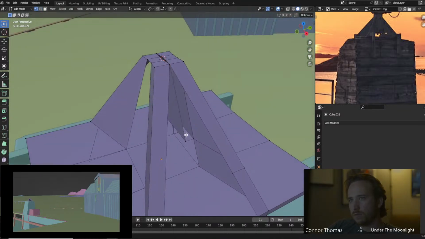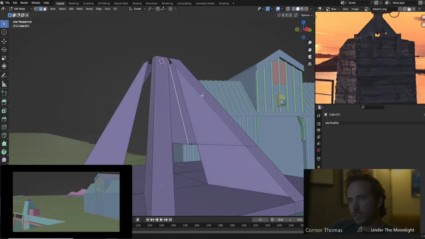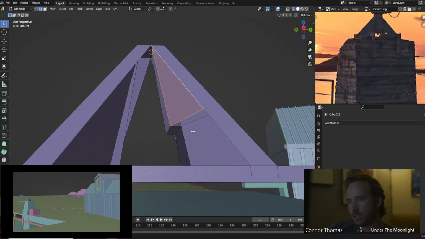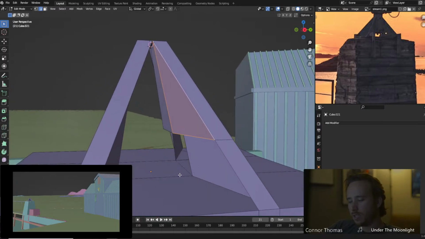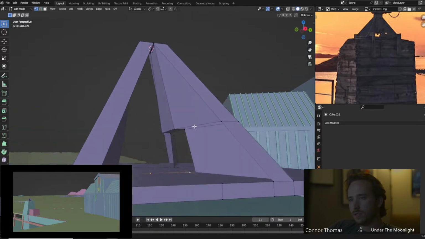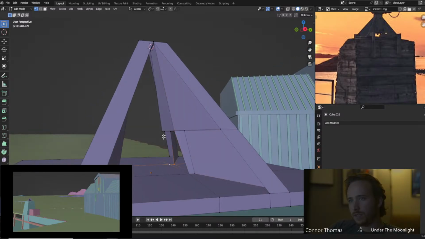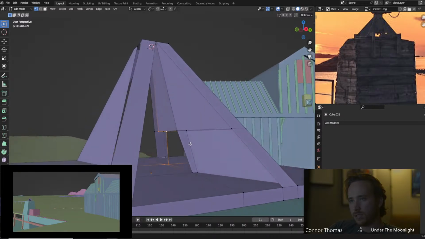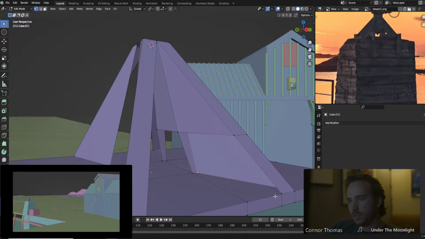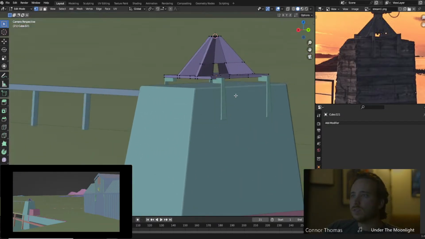Okay, so if we select these edges here, select just the edges, we should be able to merge everything. Okay, now we'll do that again, this time with these faces as well as the faces on the opposite side. And then these faces here. I know this isn't correct, but it's a render, so no one cares. Okay, awesome. Yeah, as long as you've got that, that's fine.